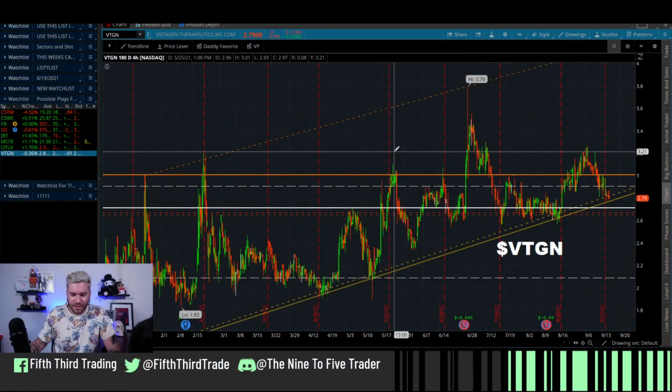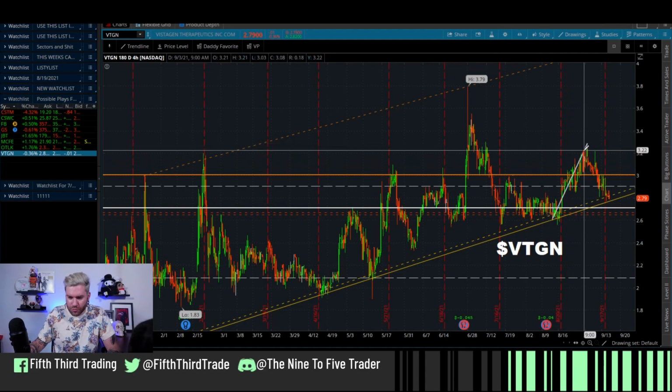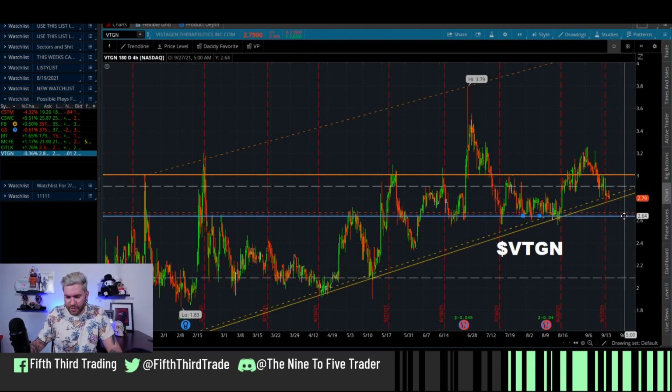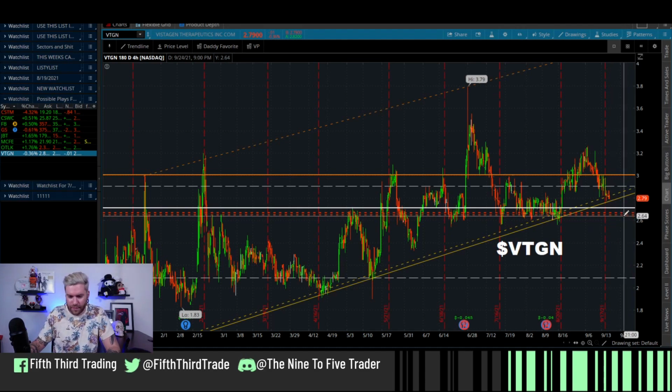Lastly is VTGN. Called it last time right over here. Kerchoo, 25% rocket. We're here again. Love it. There's a good chance this breaks down. If so, we're going to go for the support play. If this does break this trend line, we're coming right down to about 259 once again, and anywhere in this POC 260 to 265 area. Absolute rocket, absolute value down here.